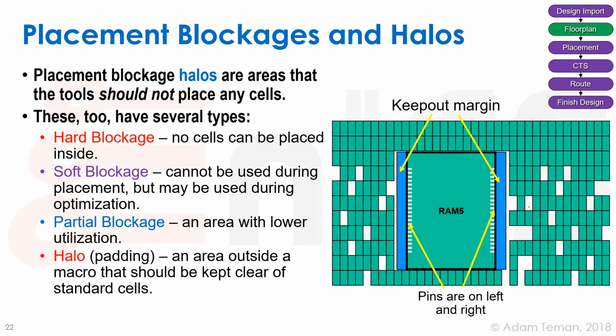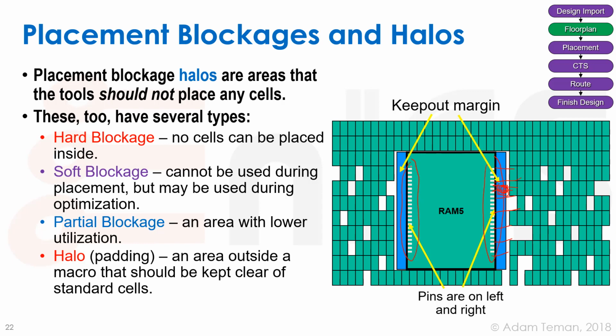Placement blockages and halos. So we often call placement blockage a halo. That's an area that we put around a macro. So take this RAM, which is not placed at the side of the floor plan, so don't take it as a good example. And what we have here is the pins that connect to the RAM. You see there are all these pins, and usually what happens is we need to route a lot of routes to connect to these pins. Well, if we have standard cells sitting here in front of these pin connections, that wouldn't be good because they'd be blocking our routes from going in, possibly even causing shorts.